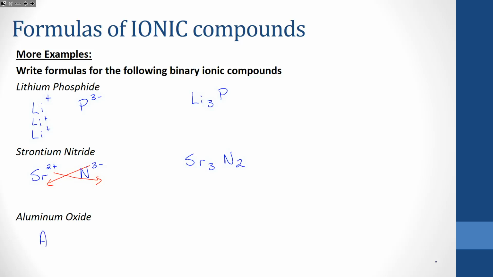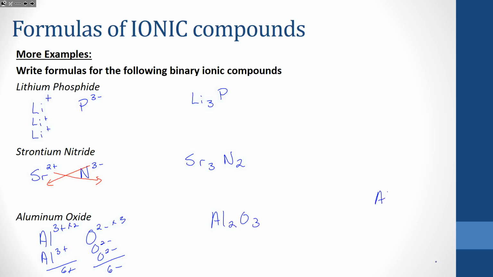So let's do another one, aluminum oxide. So aluminum and oxygen. We look at aluminum, it's in column 3, so it forms a 3+. We look at oxygen, it's in column 6, sorry, it gains 2 electrons, becomes a 2-. We need to match up 3 positives and 2 negatives. Again, the lowest common multiple of 2 and 3 is 6. I have 2 aluminums, that adds up to 6 positives. To get 6 negatives, I'm going to need a total of 3 oxygens. So basically I multiply this one by 2 and this one by 3. So what ends up happening is you get Al2O3.